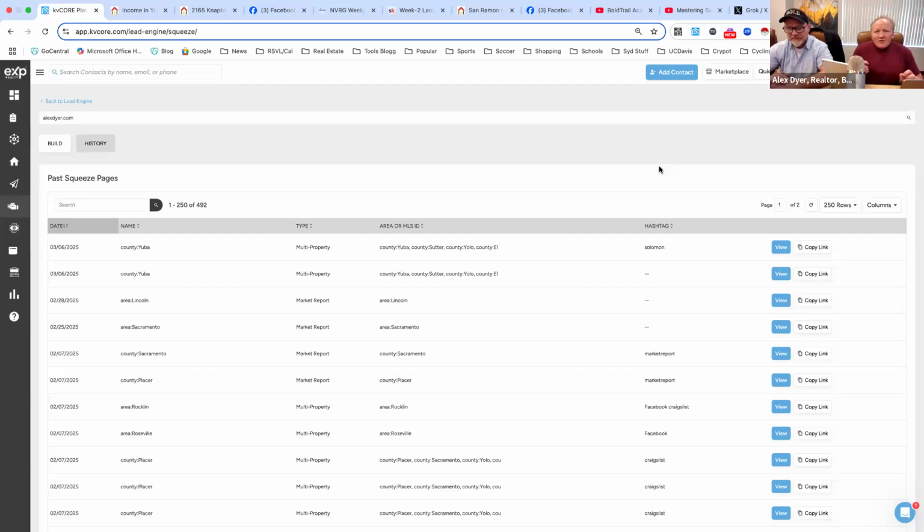If you're going to farm to over 55 communities, go in and use the tools here to create squeeze pages just for over 55 communities. We have that option in here. And then once you've created that squeeze page, it's evergreen. You don't have to go in and recreate it every time. You save it. I save it on my note cards. I have a note card of saved links for my Friday updates that I send out.